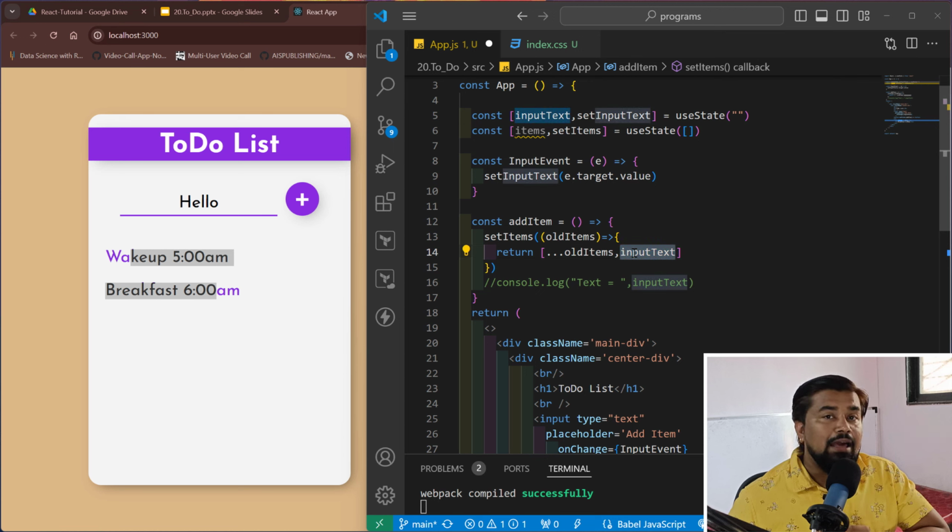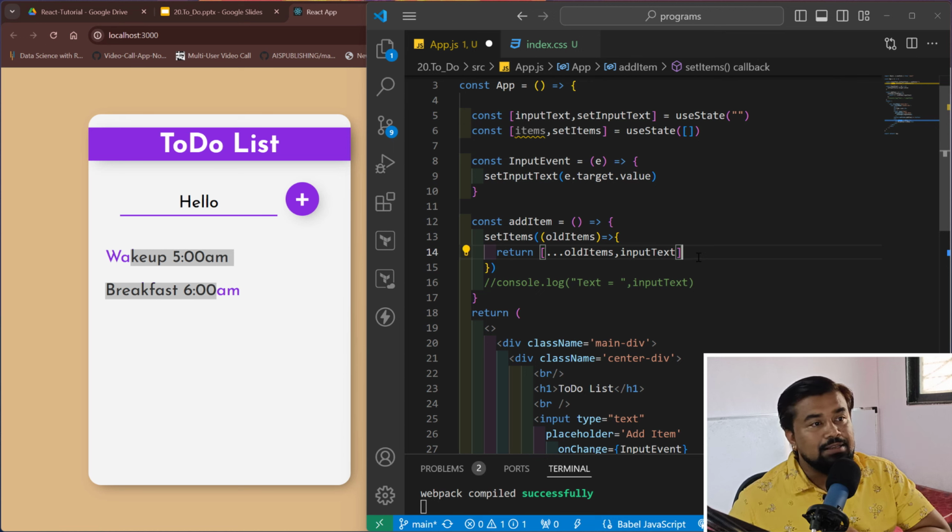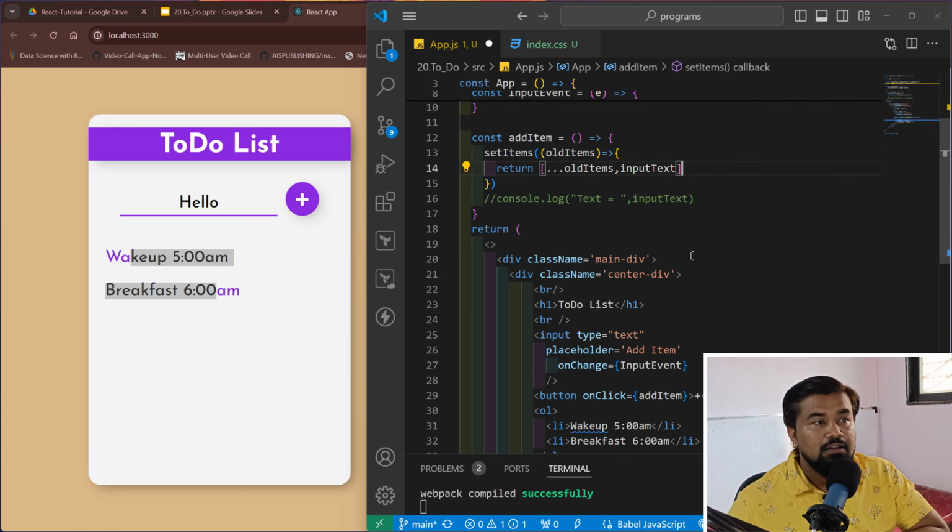The new array has one element added. Now the new array has a length of 1. Again, when you enter something new and click on the plus button, the old items have one element, and again the new item is added. So now the array has 2 elements. Like that it is added to the last: third, fourth, fifth, sixth, like that.